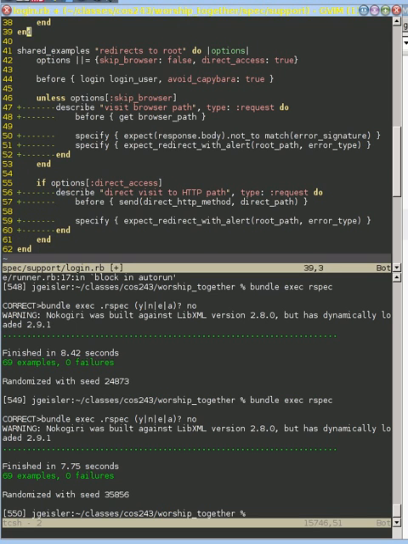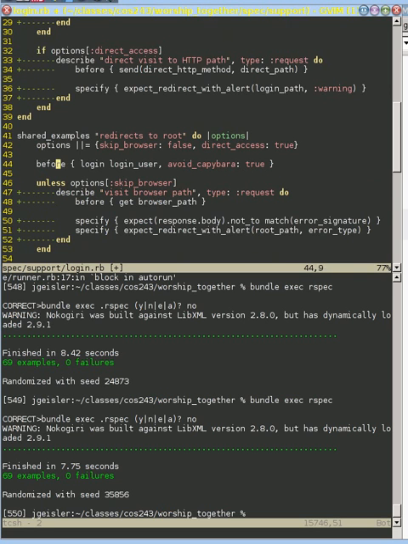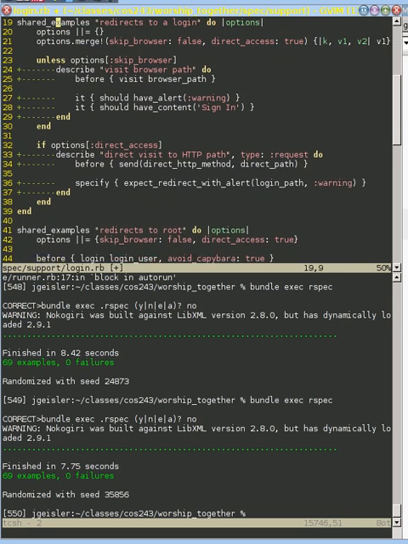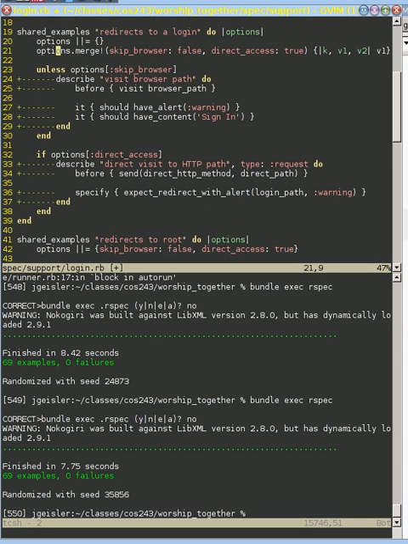And I don't expect you to see this because you haven't written this code or examined it carefully. But what that means is direct access is false. But how could it be false if we set it to be true here? Well, this is a little error I had in my last code that I have since fixed. So if you look at those, these are different. What happened here?